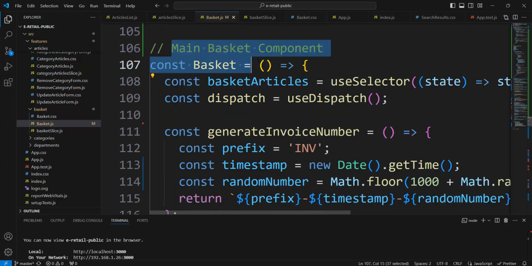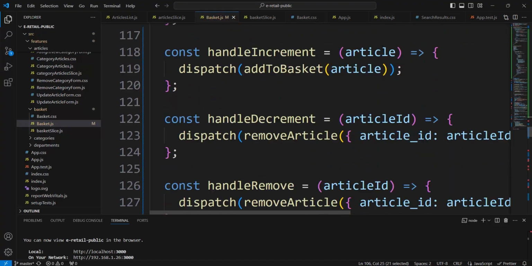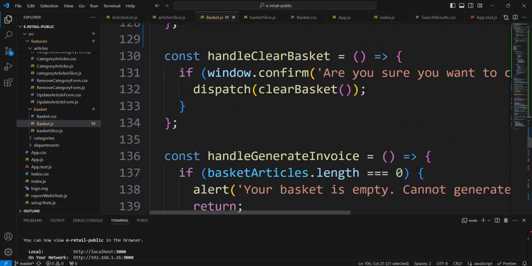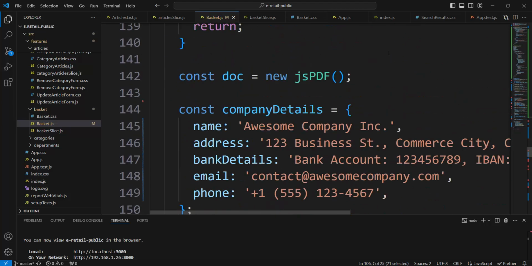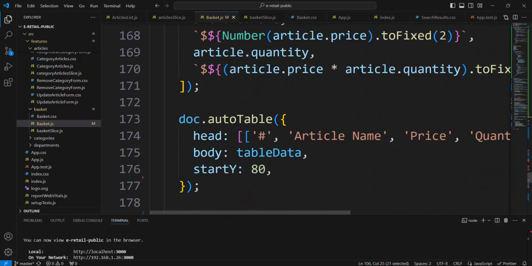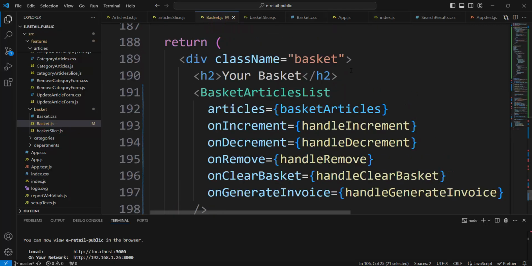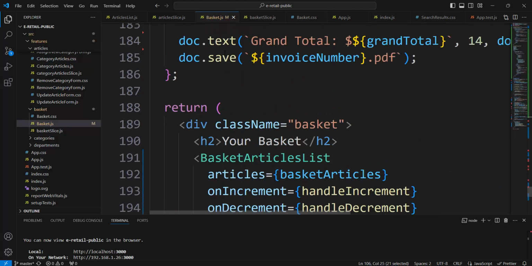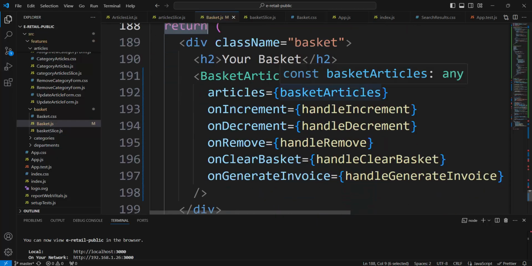Look at how it is commented: the artificial intelligence main basket component, and all that is here, and it is basket invoice, of course, invoices of the basket, and here is in the return of the basket.